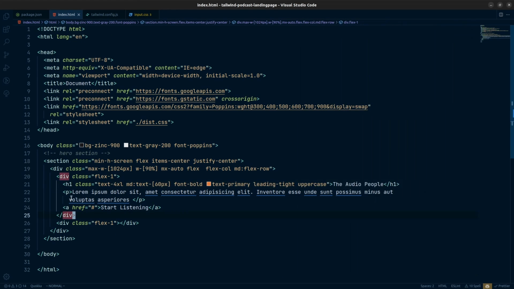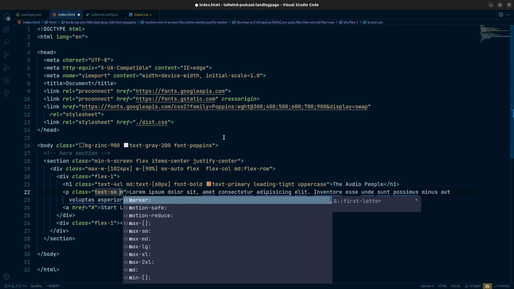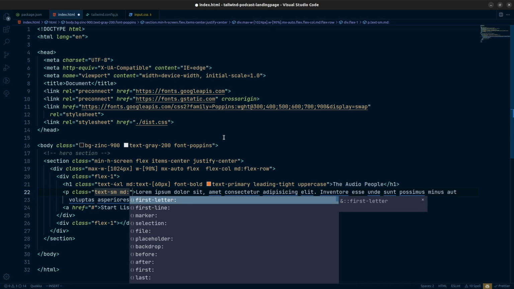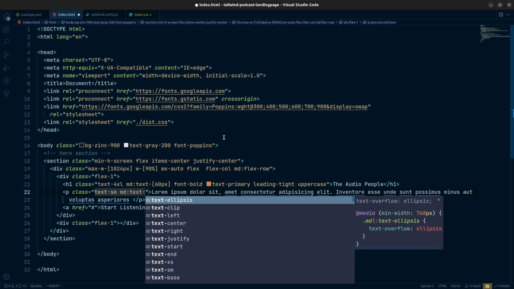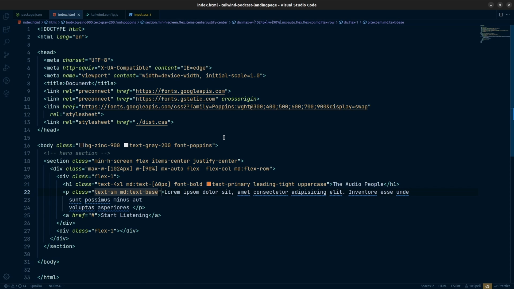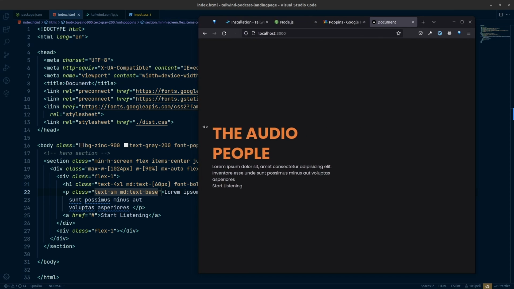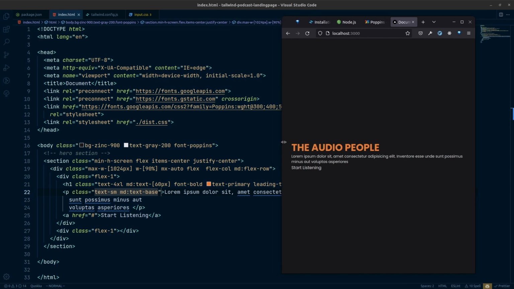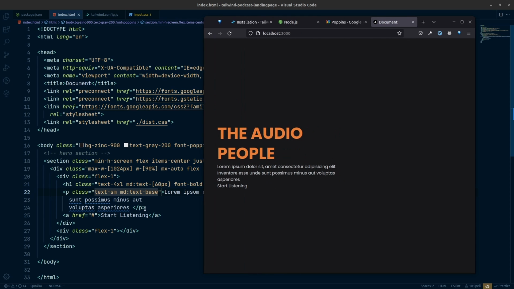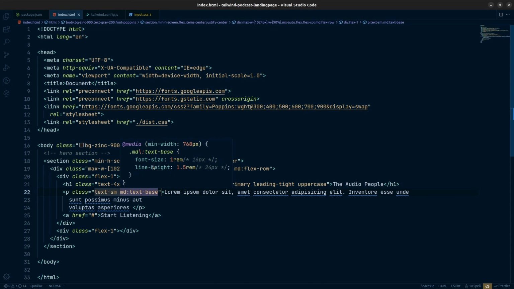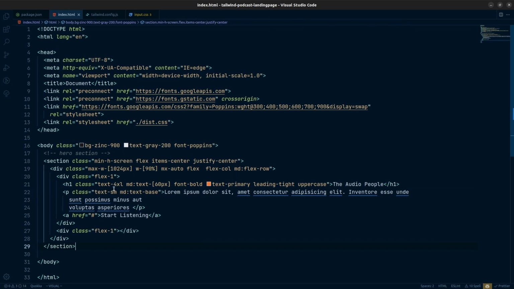Awesome. And for this paragraph, let's come here and say that the text will be SM for our small device, and for our large device we will increase it a little bit and make it text base. And if I do that, now it is small, and now it is base. A little bit. So if I hover over it, you can see what is actually changing. It is 16 pixel in the large device, and in the small it is 14 pixel, a 2 pixel increase.